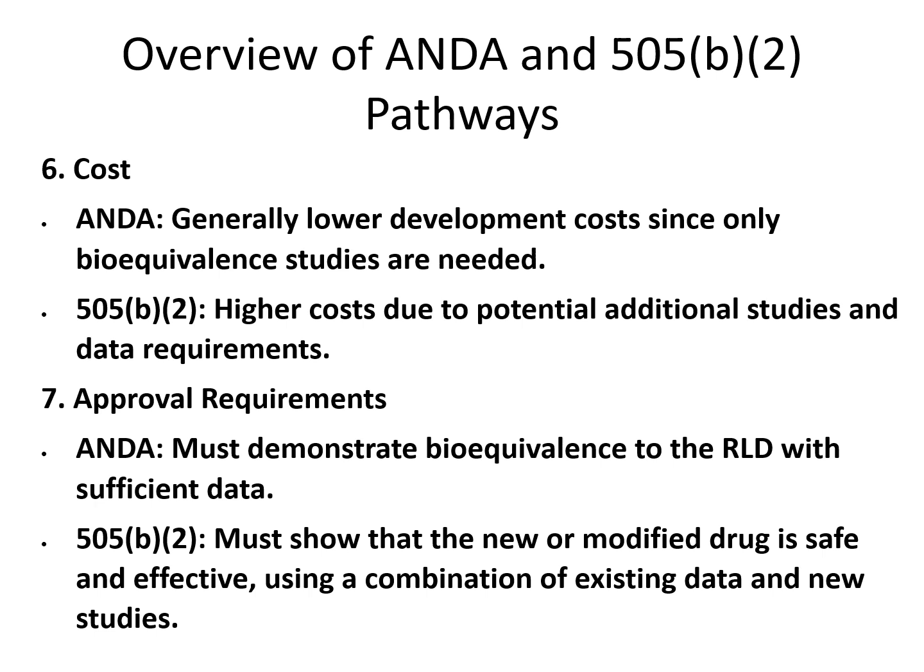Approval requirements. So ANDA, that is the generic applicant, will have to demonstrate bioequivalence to the RLD with sufficient data. 505(b)(2) applicant shows that the new or modified drug is safe and effective using a combination of existing data and new studies. So ANDA completely uses the clinical study data of NDA, while 505(b)(2) applicant uses that partly and generates some clinical data also.